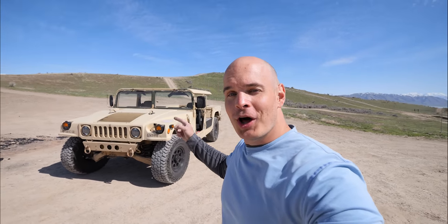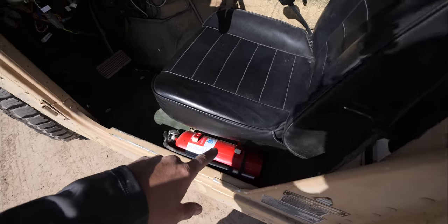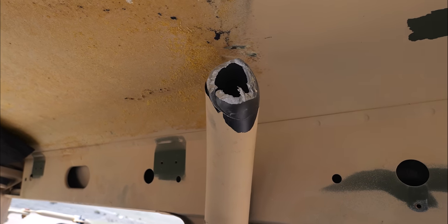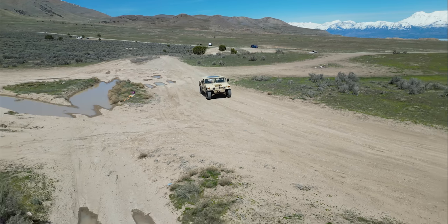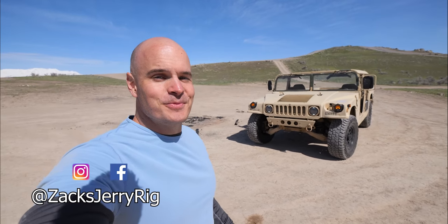Back on solid ground again. We're not done with this project — there's a whole lot more I want to do. I want to close it off, add some doors, put some solar panels on the top. We have a fire extinguisher for safety, but up here there was a turret cutout and they chopped the B pillar, which is not super safe. We have to get this thing painted — there's a million things left on the to-do list. As always, thank you so much for joining us on this journey. This has been the project of a lifetime and I'm glad I get to share it with you. If you have any questions, leave them down in the comments. Thanks a ton for watching — I'll see you around.